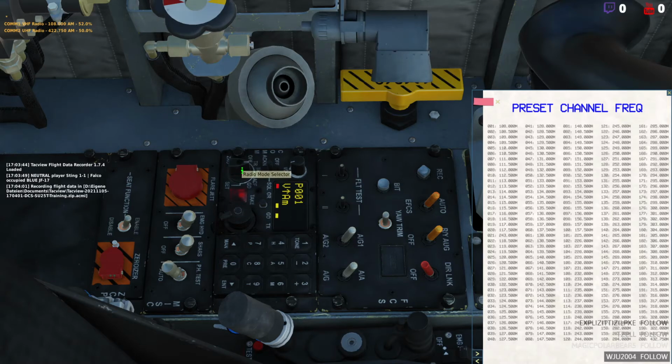There we go. And if you wanted to change preset 1 to say 150 megahertz, you set this knob to set, and now you see you have selected preset 1 down here, and you just press P and you enter the new frequency you want for preset 1.